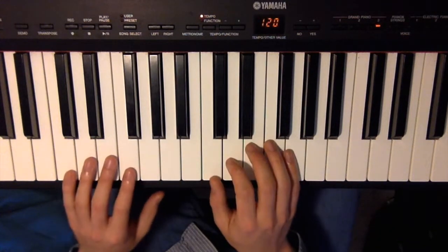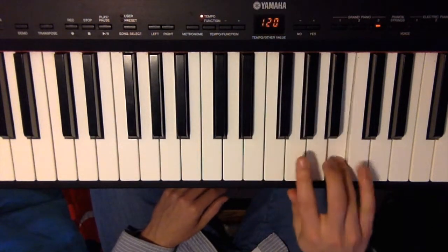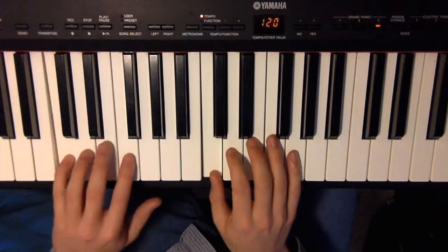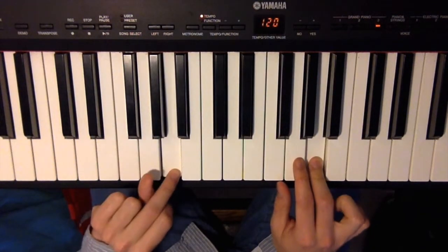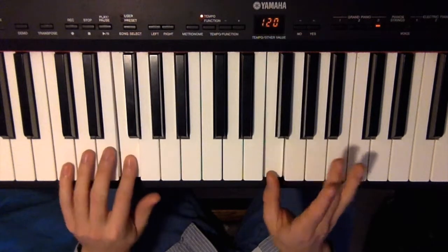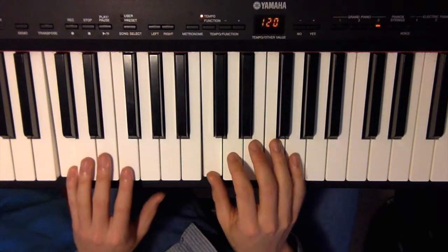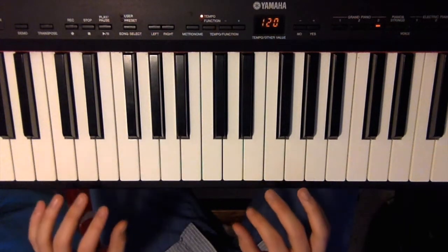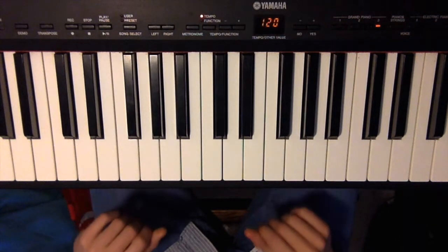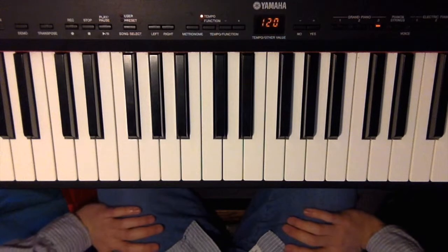But it is a different coordination as well as just simple motor control at that point. And if it's not something you're familiar with, getting those turns at the right point takes a lot of practice, because you still need to do them. And it's just a matter of being very slow and painstaking with it again until it's muscle memory. Unfortunately, that is the case with most of learning piano.